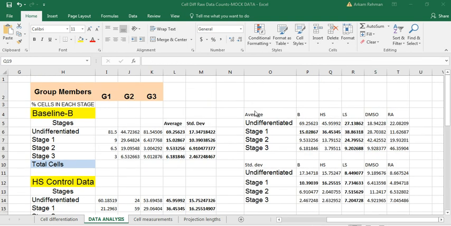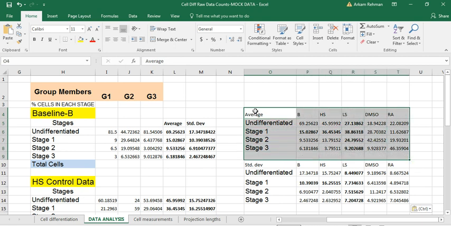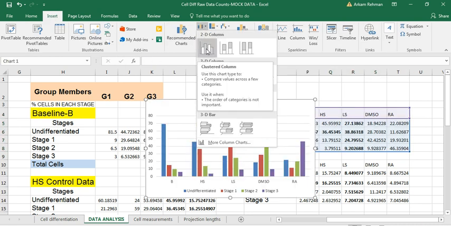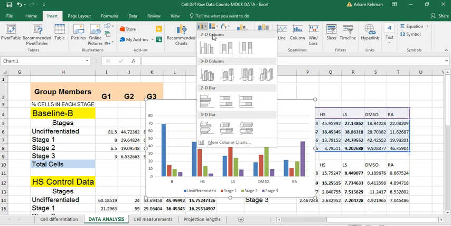Okay, so I have my numbers for both the average as well as for the standard deviation. I'm now ready to plot it. I'm going to go ahead and select my data set that I want to plot. You're going to go into Insert and add the graph. And here you see it is giving you a graph like the one you want.